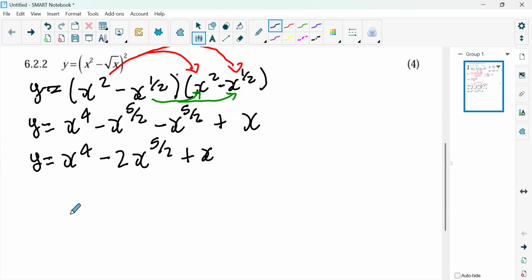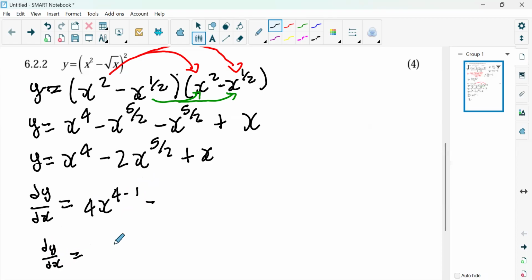Now, guys, you can see we've prepared our equation. Now it's ready to be differentiated. This was y, this was y, this was y. Then we bring in the notation now. We tell them it's dy all over dx, using the rules. First one, it's 4 multiplied by 1, we get 4x. Then you say 4 minus 1 on top. So we first start by multiplying with the exponent, then we subtract.